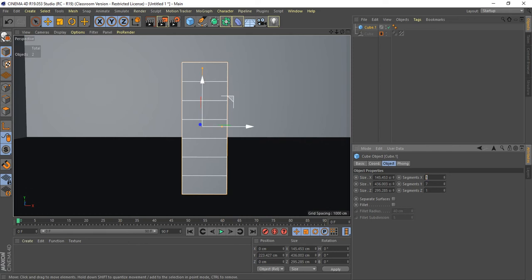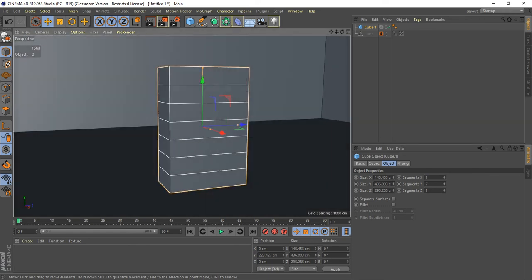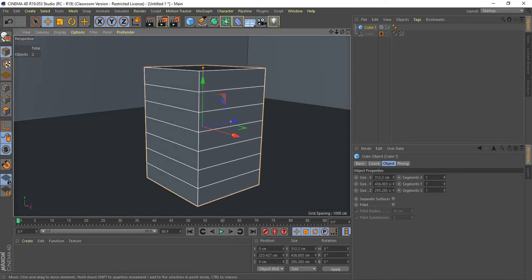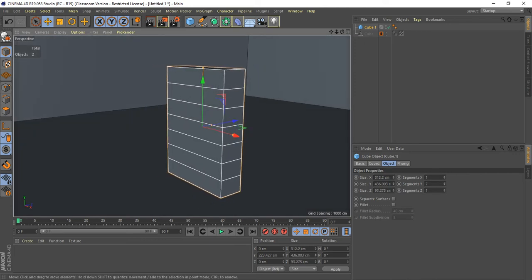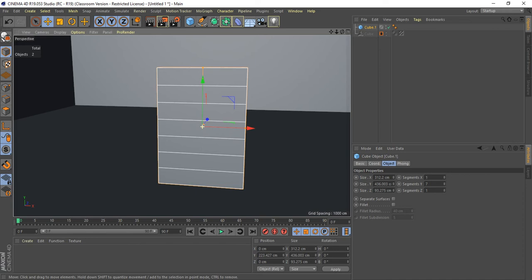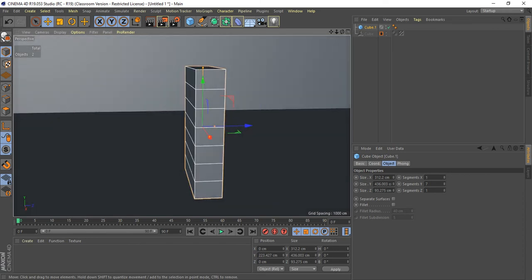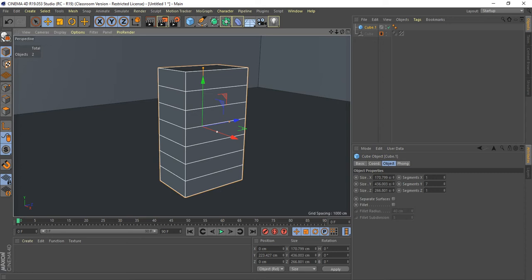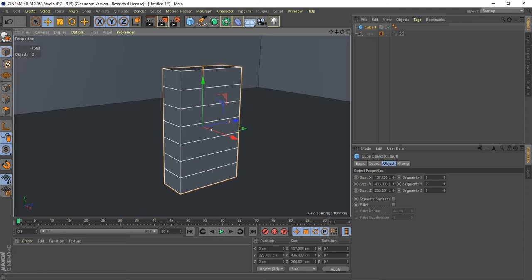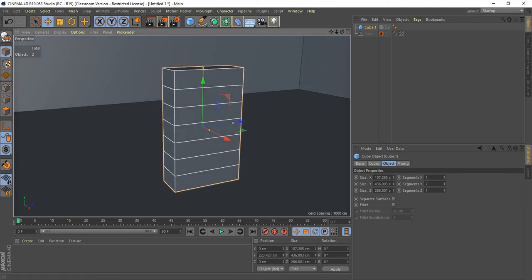I don't want any segments on the side. The side of my bookcase, like this is the side of my bookcase, is just completely flat. There's nothing as far as divisions or shelves or anything happening there. All of my divisions for mine are right here. If you change the proportions of yours, and you did it that way, now X is the front of mine, and Z is the side of it. Okay? As long as you kind of have an idea of like what's the front, what's the top, sides, whatever, then you can just go and start adding those divisions.